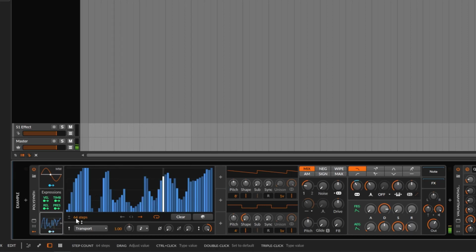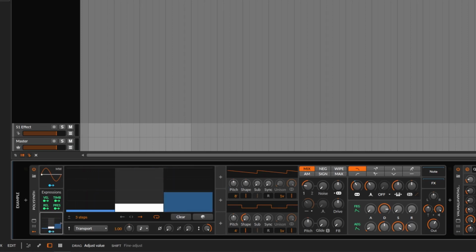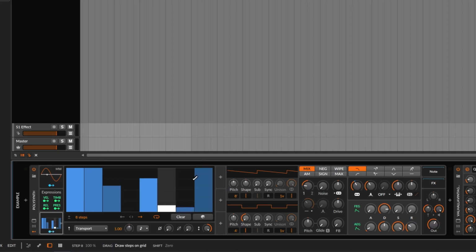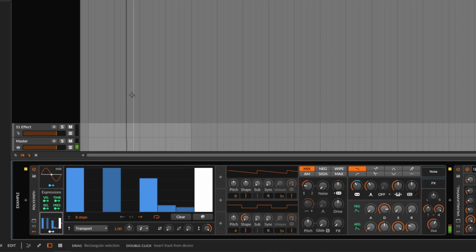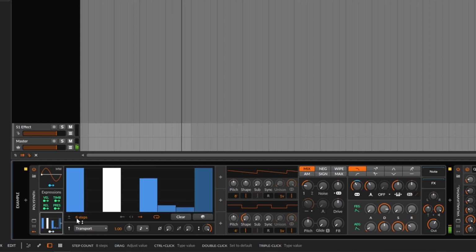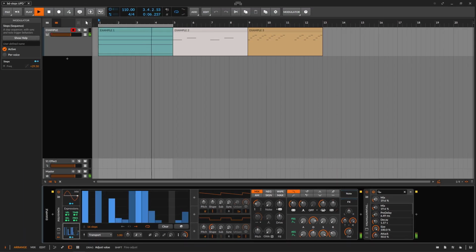All right. In this case, I'm going to go back to 16 steps. Now, you can make it shorter, like 2 steps if you wanted to. Or maybe let me do something like 5 steps or 3 steps. Let me go to 8 steps, something normal, and do something very simple like that. And that's just going to do the trick, because maybe you don't need 16 steps, you just need less, because the motion is very simple. Okay, so I'm going to go back to 16 in this case.